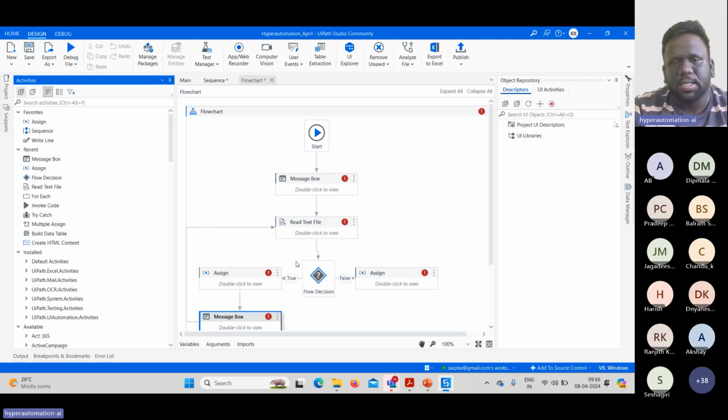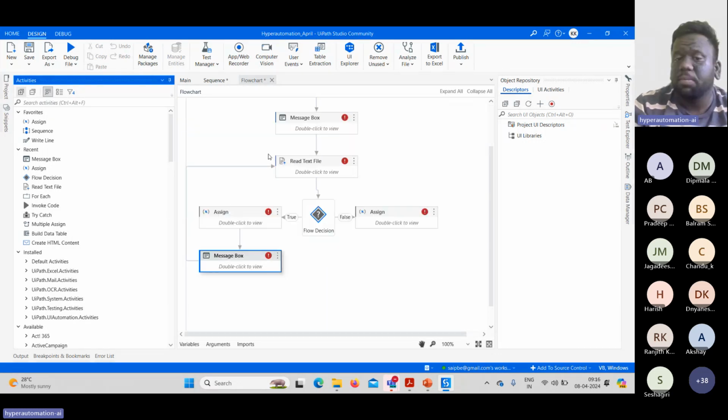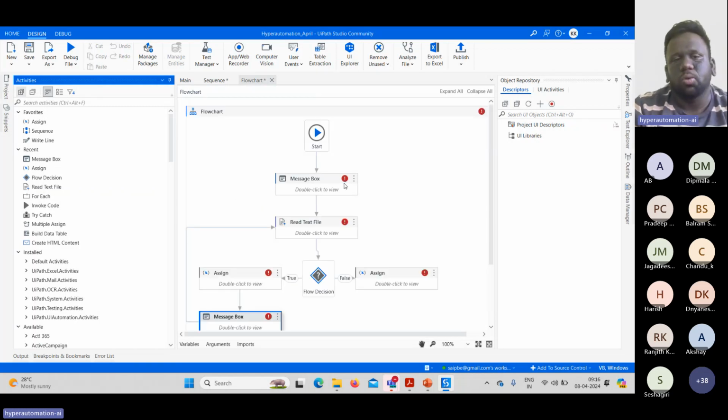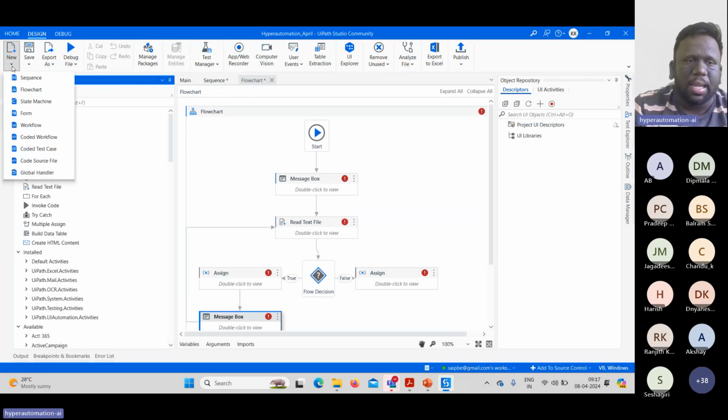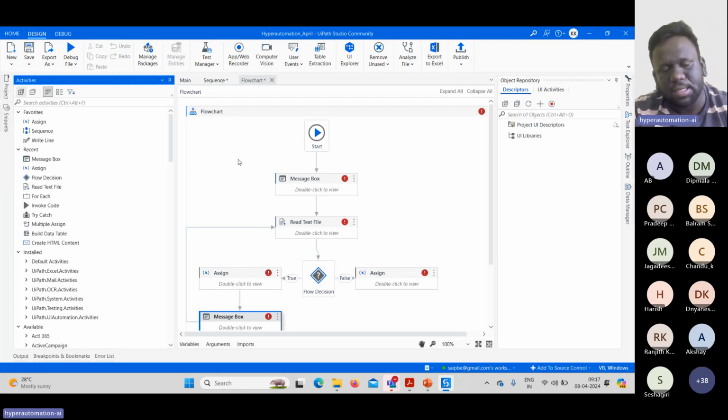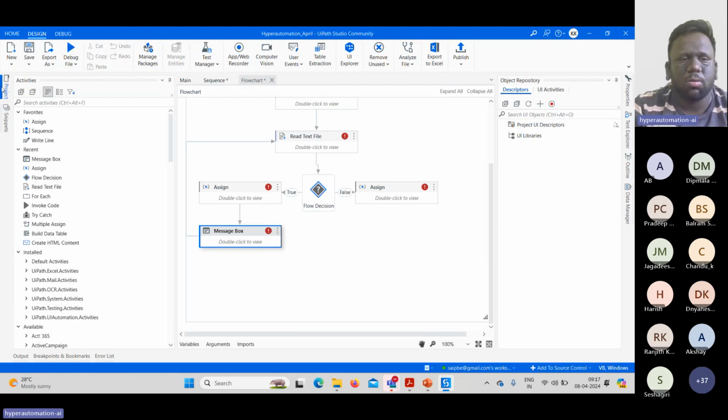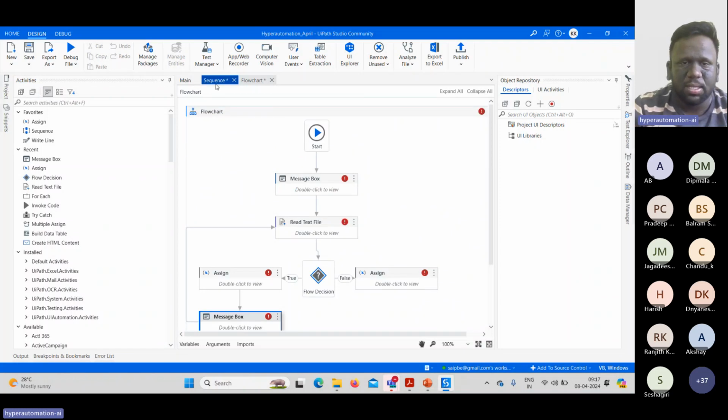If your process is a bit complex and requires interaction between activities inside your particular workflow, then we try to go with choosing a flowchart, right? So this is where and how you try to create files inside your particular UiPath Studio. Now we can call a flowchart inside a sequence and a sequence inside a flowchart. It's reciprocal. How to call? Going forward, we'll just practice it. But these are the basic definitions of a sequence and a flowchart.